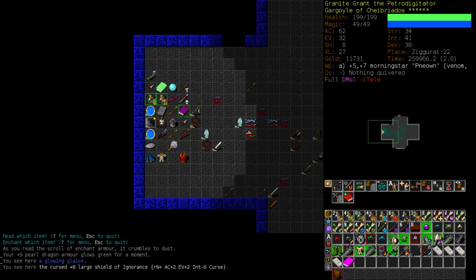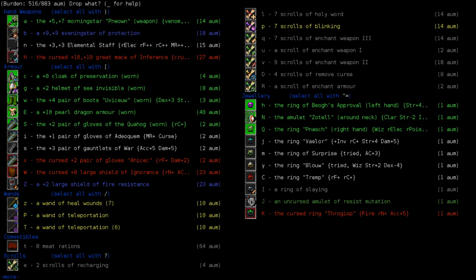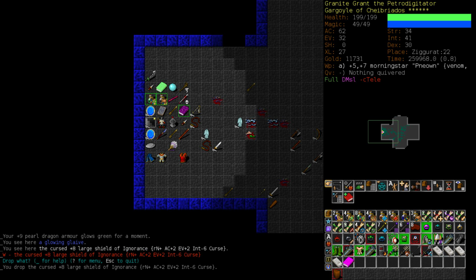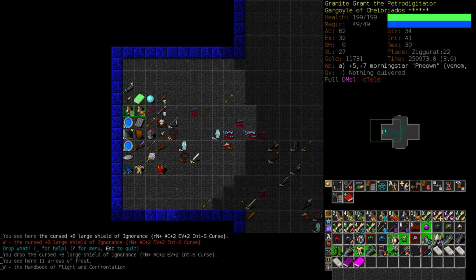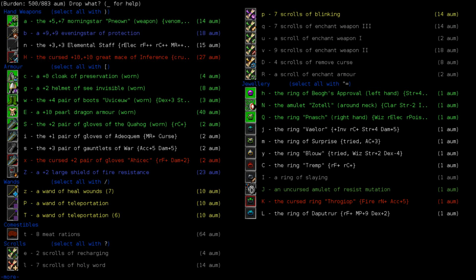The Cursed +8 Large Shield of Ignorance. Resist negative energy. Armor class +2. Evasion +2. Int -6. The Int -6 is a deal breaker. That's too bad. Otherwise a cool shield. Otherwise usable, but 6 intelligence is just too much. That's not useful.